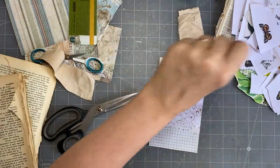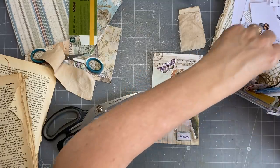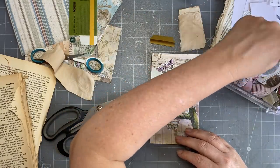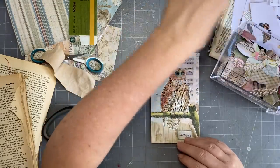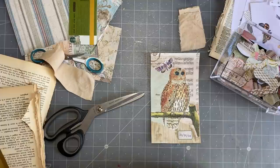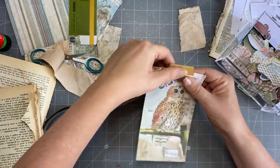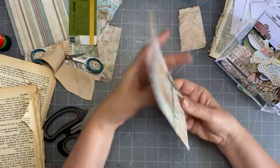And then we need, I think we'll have another tab. So here I might put, what a mess, I might put this tab, that one. Yeah, I think I might put just the straw paper. I'll just put a little bit of glue on there and then I'll be stitching around it. Okay, so there's another one done.